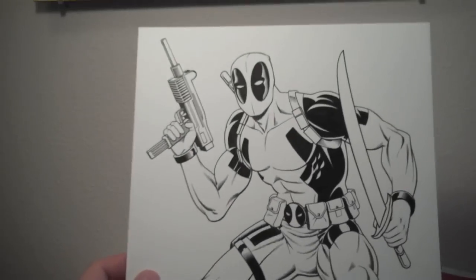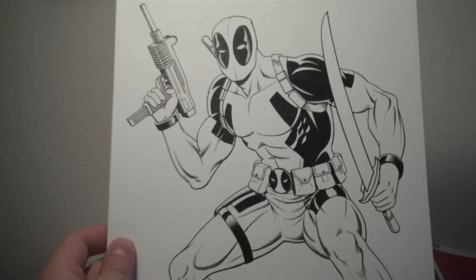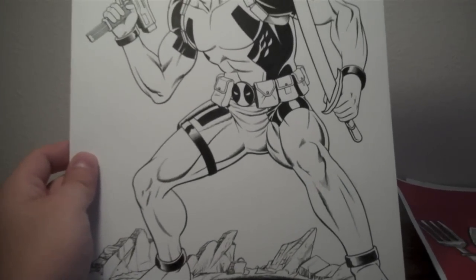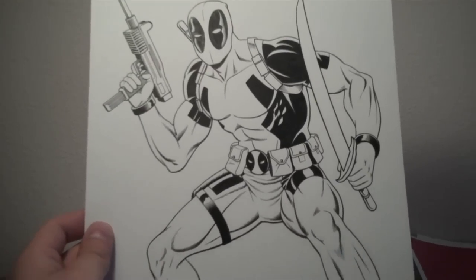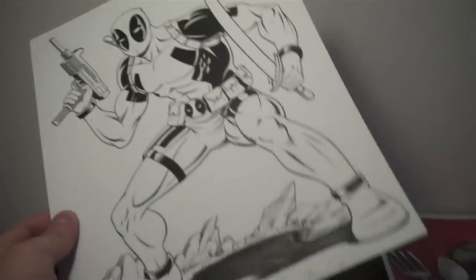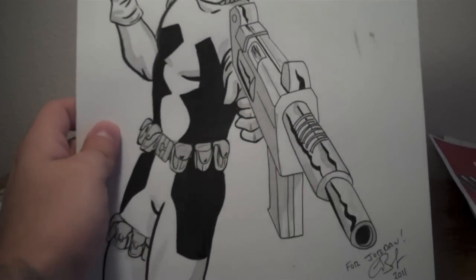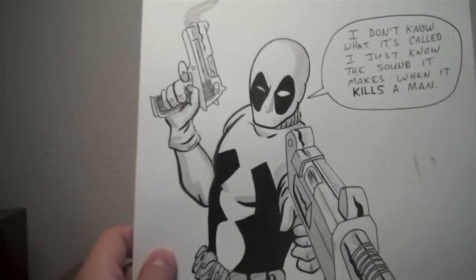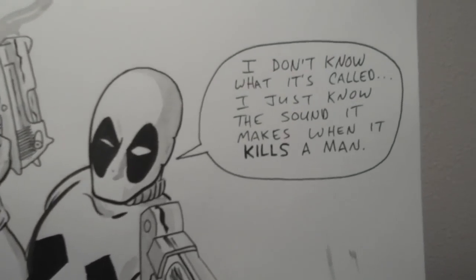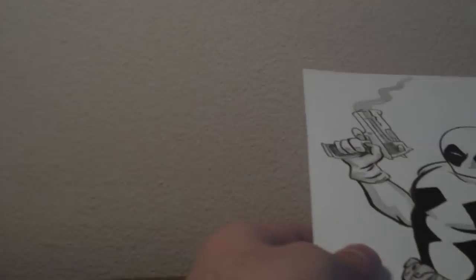Here's one I picked up at Denver Comic Fest here. That was this past year's Comic Fest — I got this Deadpool drawing over there, and it turned out really, really well. This is another one I picked up at Comic Fest. I really liked the guns that he's holding there. You can see that one's smoking. And it has a quote from Tropic Thunder: 'I don't know what it's called, I just know the sound it makes when it kills a man.' Quote from Tropic Thunder, but it seems pretty fitting for Deadpool.